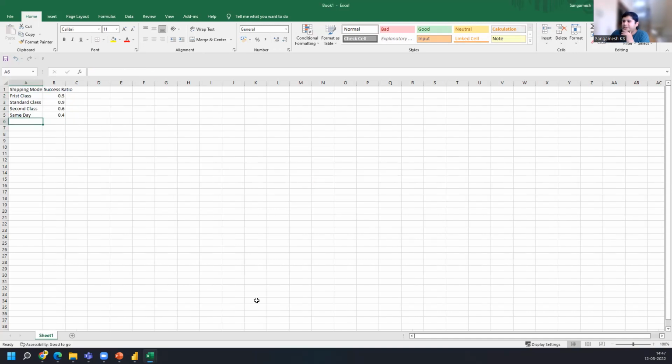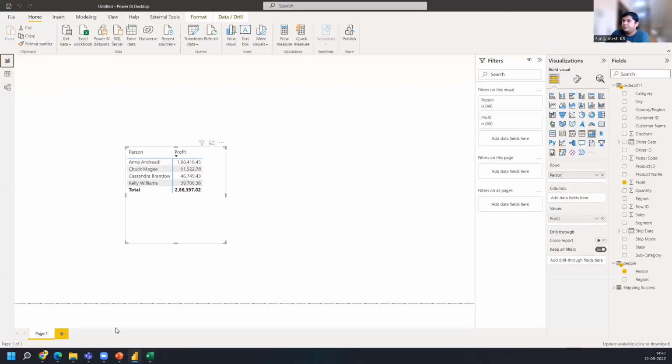Okay, now the data has been changed, and now you are able to see this particular table. Agree? So now I'm going to say refresh. So now this table, that is Anna and all these things, will get changed within a fraction of a second. Just be with me. I hope I have answered Vijay's question, isn't it?